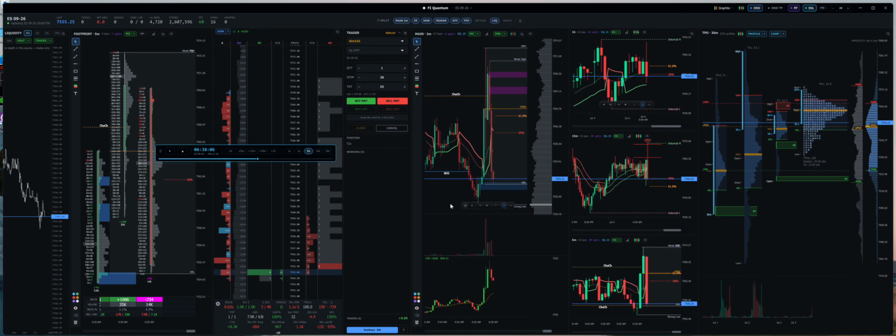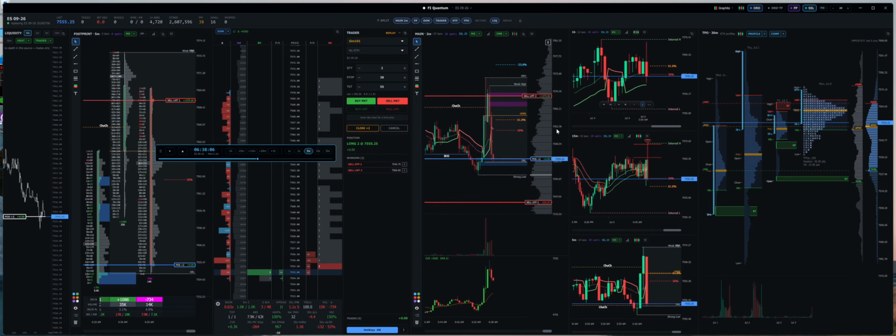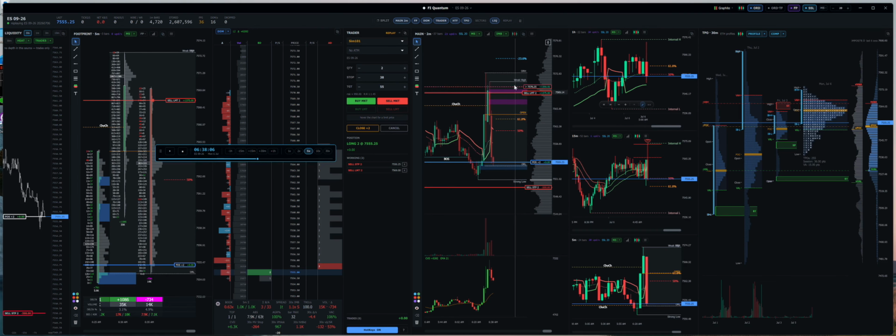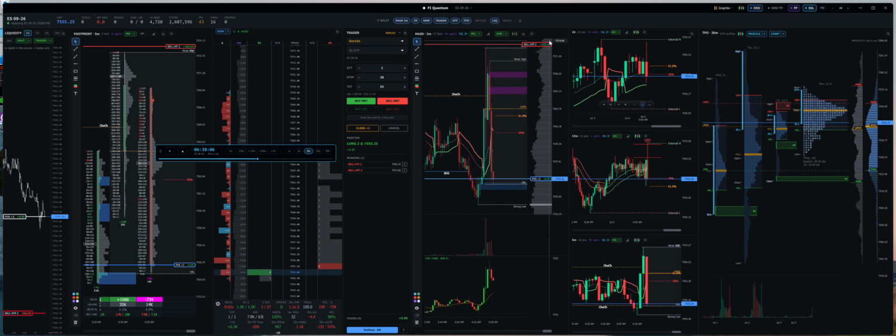Let's see if we can get an entry around this area. Good enough. So here we're going to buy 2 contracts, and we're going to put our stop down here with extra room. We can tighten it up, but based on your risk tolerance, you could use MES, which is way less risk, but this is a full-size contract. Our target is going to be here. Fill on 2 lots. That'll give us $1,800 in profit. So we'll see what happens.